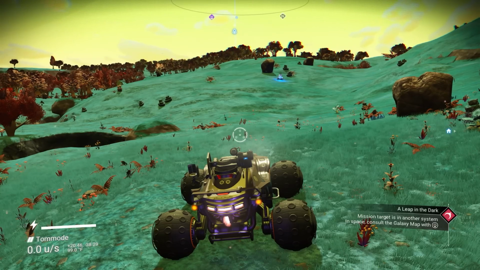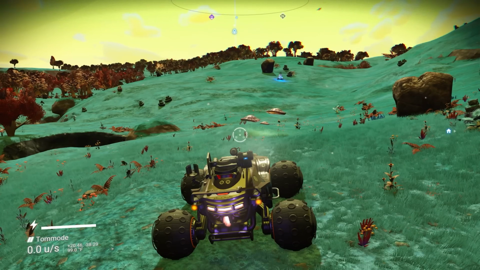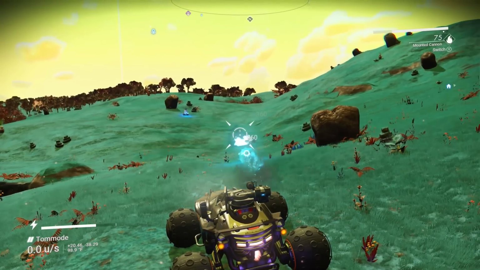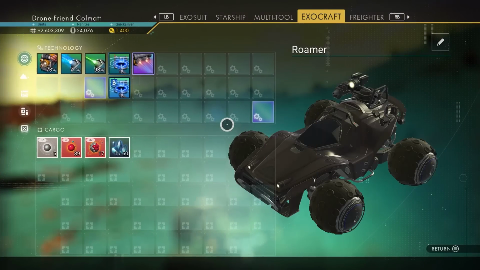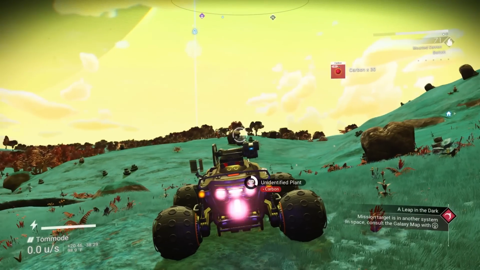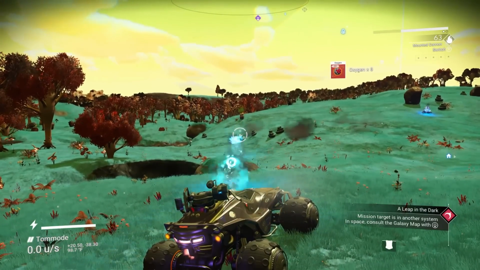Now, as far as technology goes, it is all going to be the same technology that you would normally have, so you're going to have your same Exocraft upgrades. One thing to keep in mind that I didn't mention with the last one is you can see here is our Exocraft cannon. Now, I believe this is how fast it's going to fire on every one of these. However, if you take your technology and, for instance, we put it in one of these blue supercharged slots, you can see now the firing rate has gone up about twice the speed. So definitely use that to your advantage.